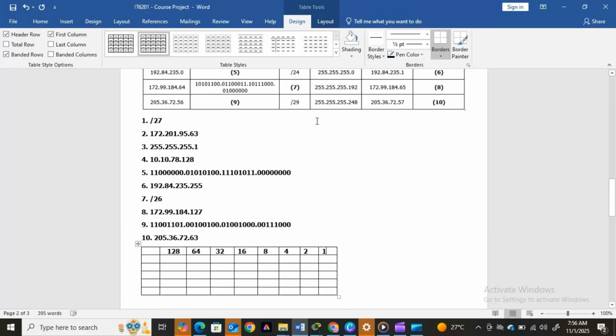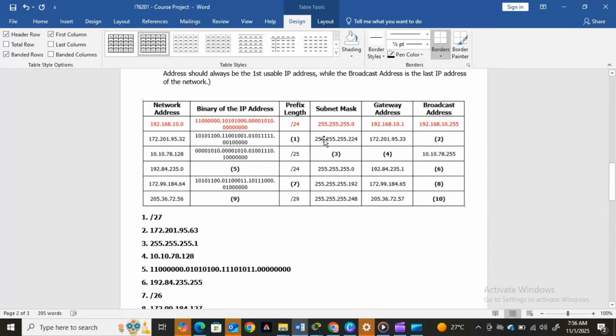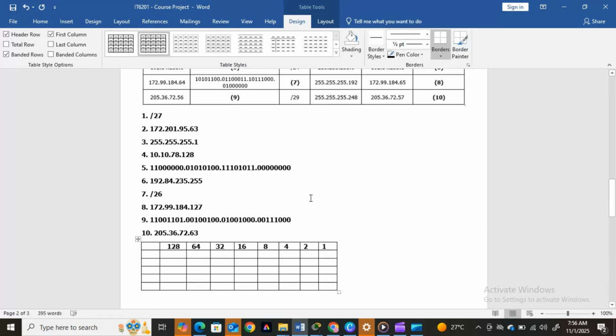So we have to get the subnet mask, which is 255.255.255.224.